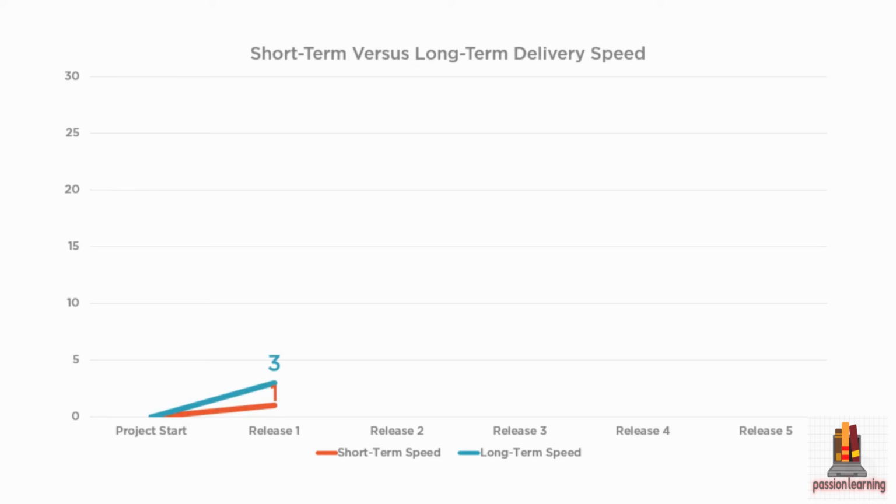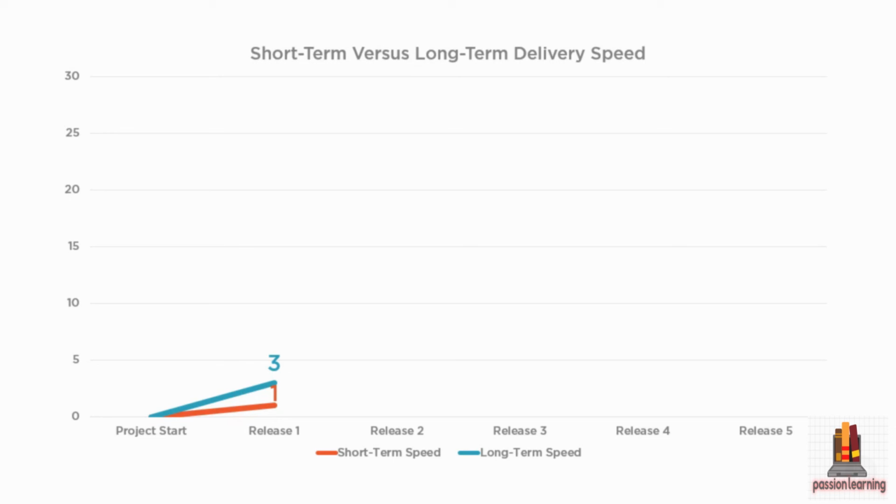but notice here that if we optimize for short-term speed, the time to the first release might only be 1 month of development work. This is because we're not investing heavily or at all in automated testing. The version here where we're optimizing for long-term speed takes us a little longer to get to the first release. In this simulated example, the first release doesn't come until 3 months into the project.